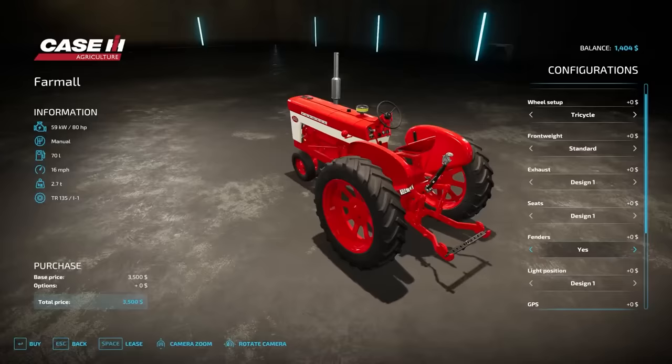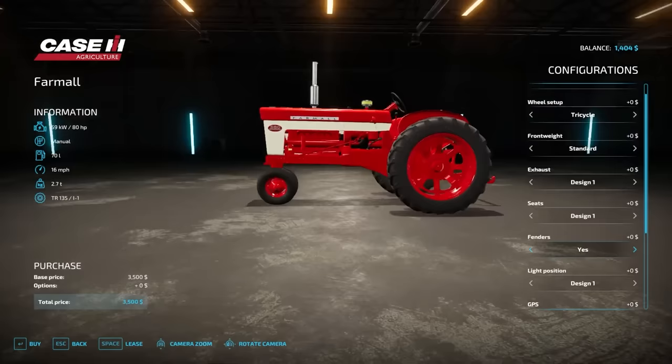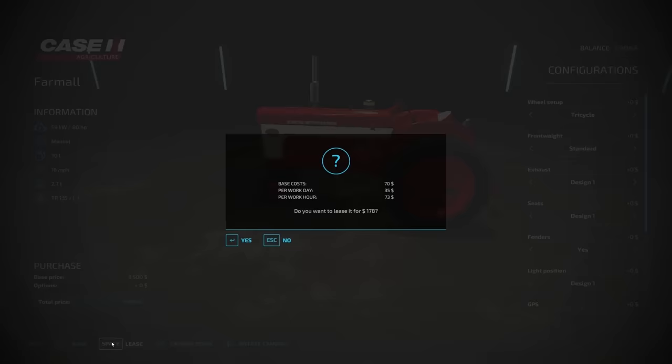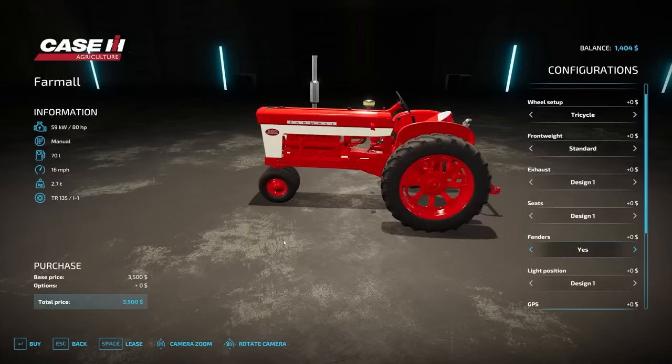So this is the tractor we're looking at first. This Farmall. I found it on Mod Hub. We'll put links in the descriptions for everything. It's going to cost us $3,500. So that is definitely what we want to do. We're not going to lease it.